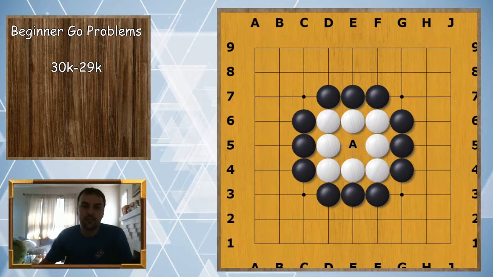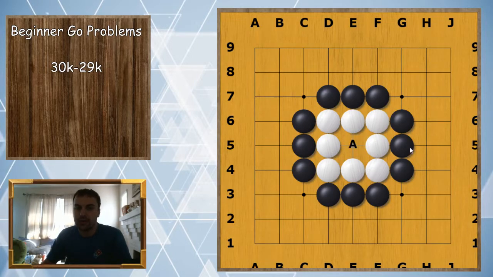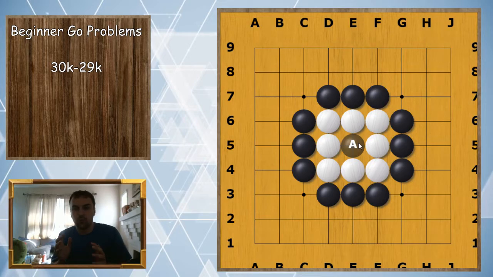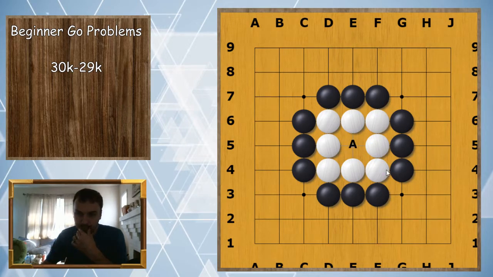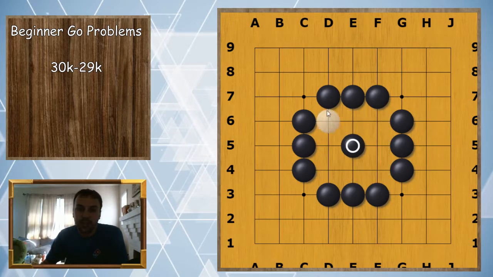This is our first example, and this example A is considered an eye because it is a move that your opponent has zero liberties at. So we know that A is an eye, but we also know that you can play A and capture stone, so it's not an illegal move this turn because all the outside liberties are filled. If we play, you can see that the stones get captured, so one eye is not alive.